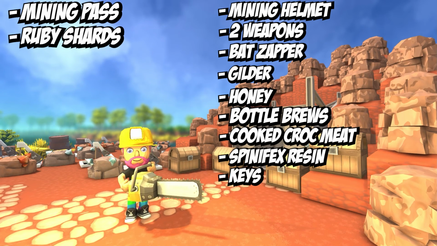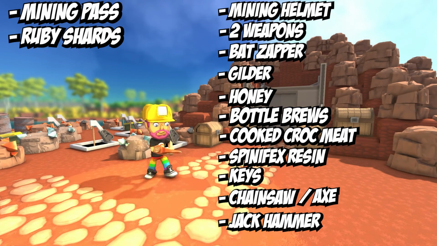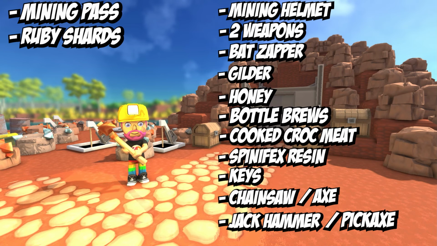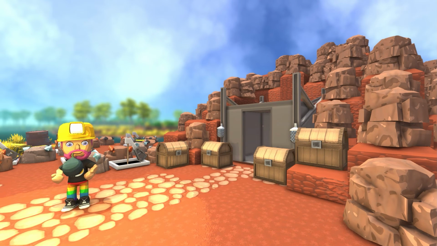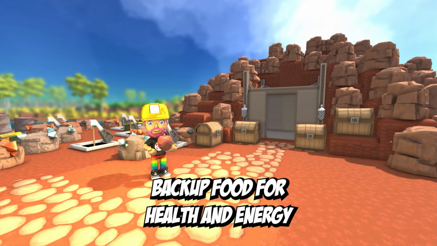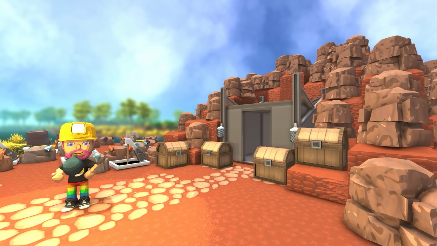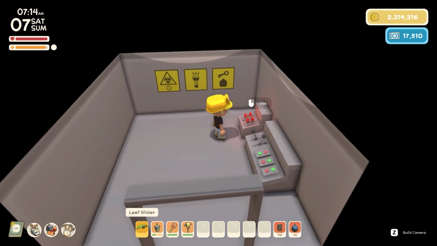You're also going to need to take a chainsaw and a jackhammer. If you don't have a chainsaw and jackhammer, at least a copper axe and a copper pick are going to be the minimum you're going to need to take down. It's also highly desired that you take some food down with you. This can be cooked quandons or apples or anything like that. My preferable favorite is cooked quandons because it gives you health and energy, so it's a good mixture of both.